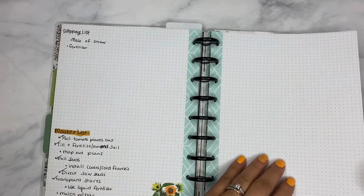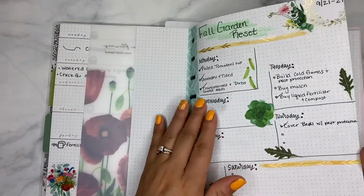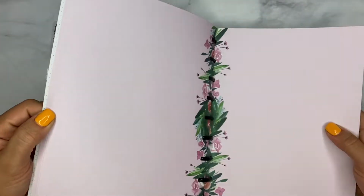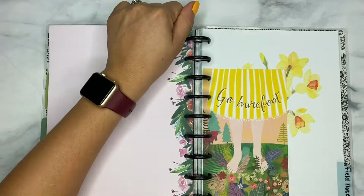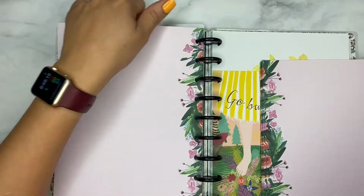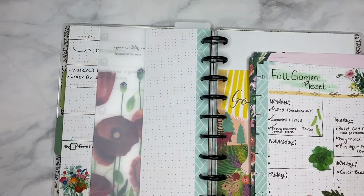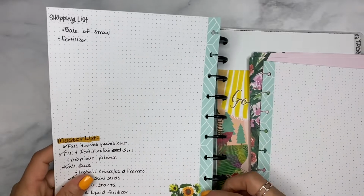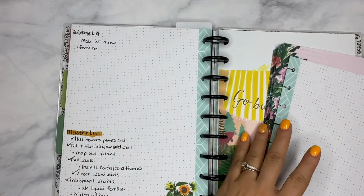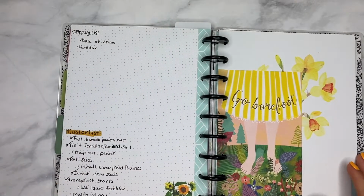So what I'm going to do now is I'm taking this section out because it has this colorful paper, and I know that I'm not going to use it if I'm being honest. So I'm going to pull this stuff out now. Maybe I'll keep the weeks from last year in here just for reference. So let's set that to the side.